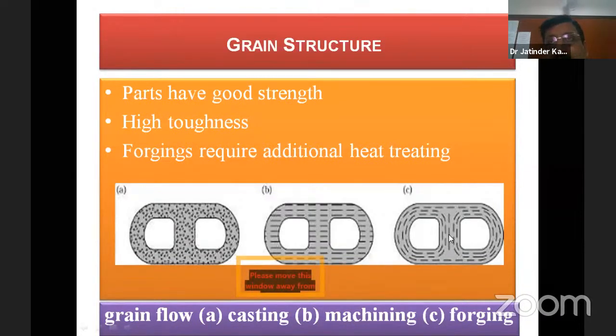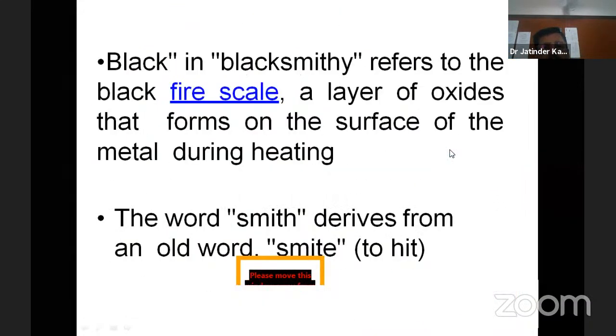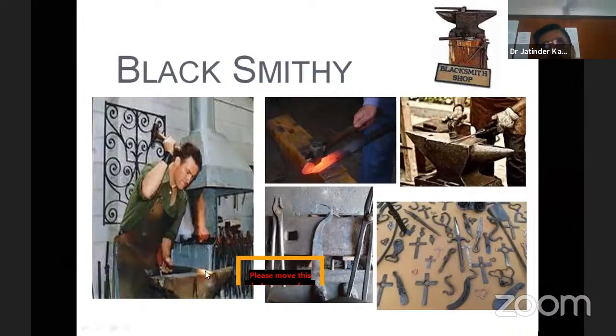This one is a forged product. In forging, the material is not removed, like you see in blacksmithy. You might have seen the TV program Forge the Fire. Many of you have seen that program, right? In it, different shapes like knives are produced by certain competent persons. During forging, the material is not removed.